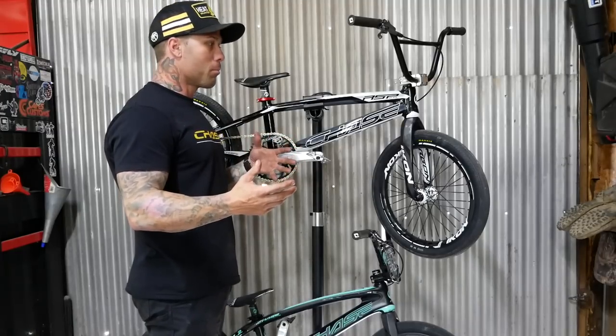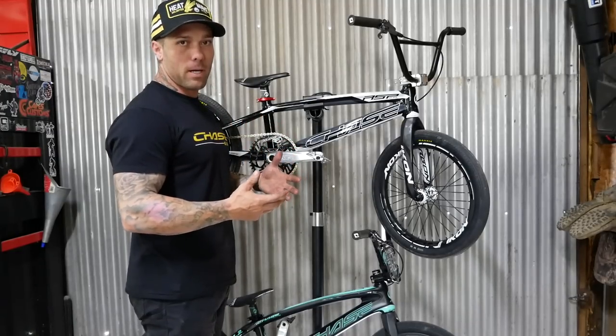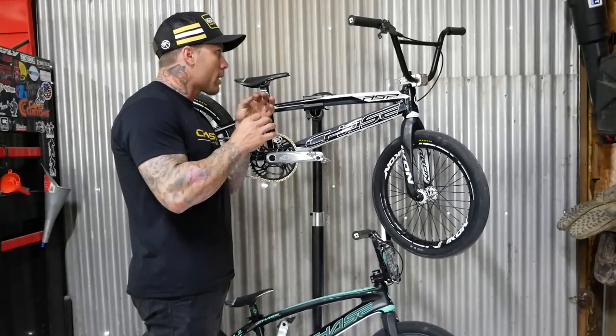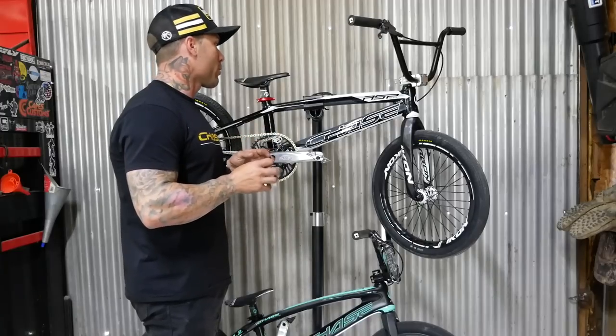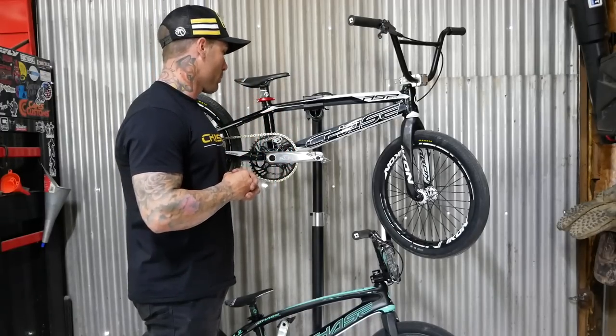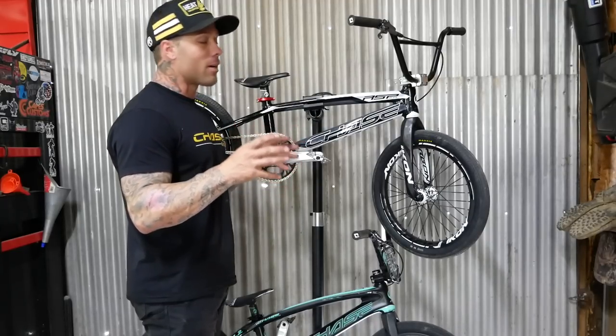Not finally in a bad way, but anytime I build a new bike, especially a race bike, you're making everything absolutely perfect how you want it. So everything's getting cut to size and you're getting really anal, which is great. But when you do it twice at the same time, I realize how time consuming it is. I don't think I've ever actually built two dialed race bikes on the same day.